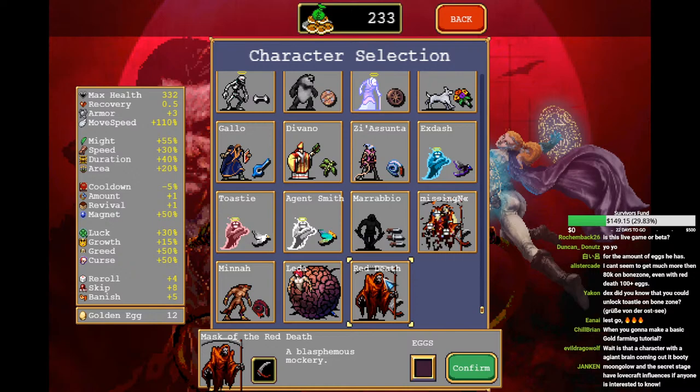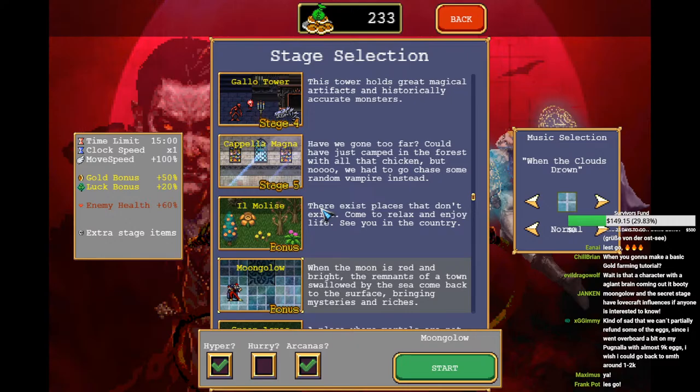Dex, did you know that you can unlock Toasty on Bonestone? Yes, you can unlock Toasty with every single Stalker and Drowner that is in the game. Yeah, let's go. Okay, let's do it. Okay, let's see how bad I am, because I haven't done this in a very long time.